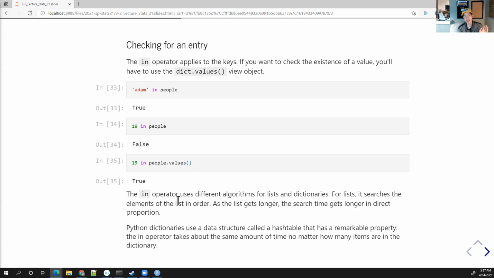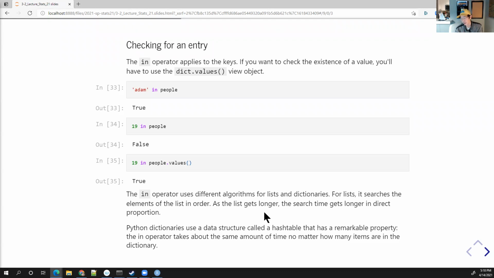If you have a very long list, like all the words in the English language, with tens of thousands of entries, and you ask whether a word is in your list, it takes a very long time to find it. Whereas a dictionary uses something called a hash table, and I don't know how it works, but basically it's able to check the entire contents of the table almost instantly. Whether the dictionary is long or short, checking whether something exists inside the table is very rapid.